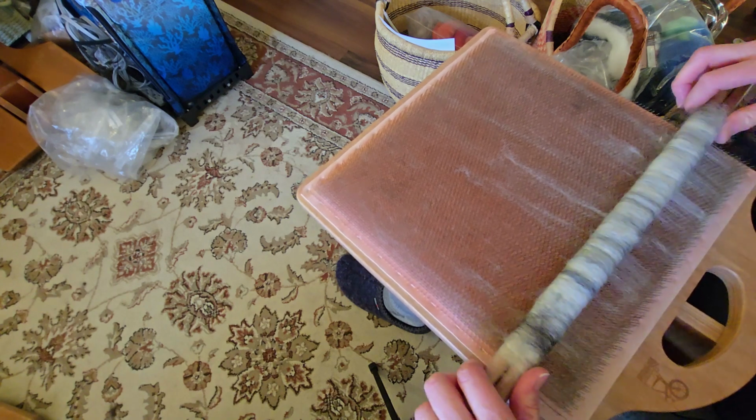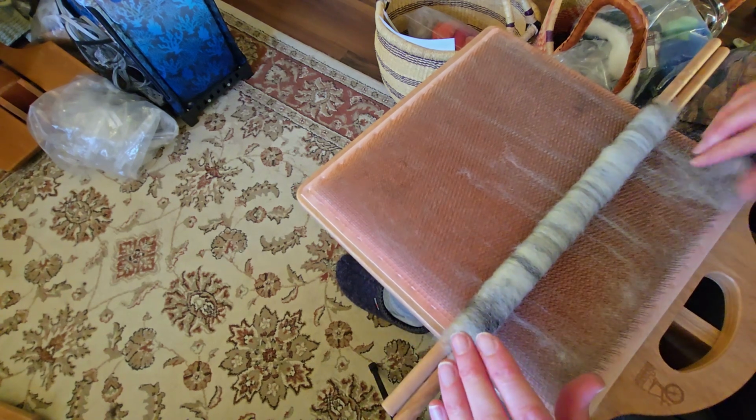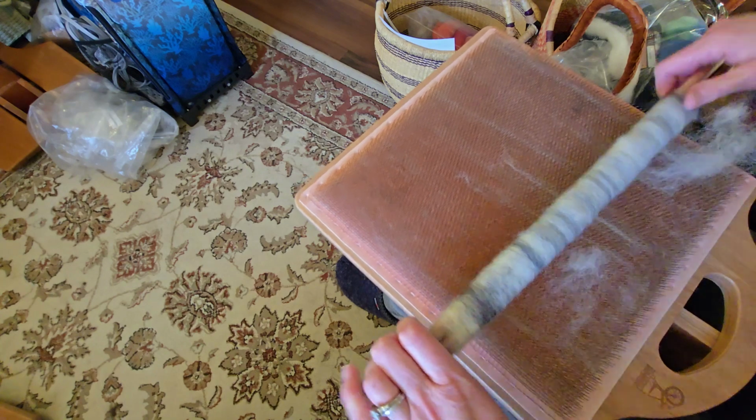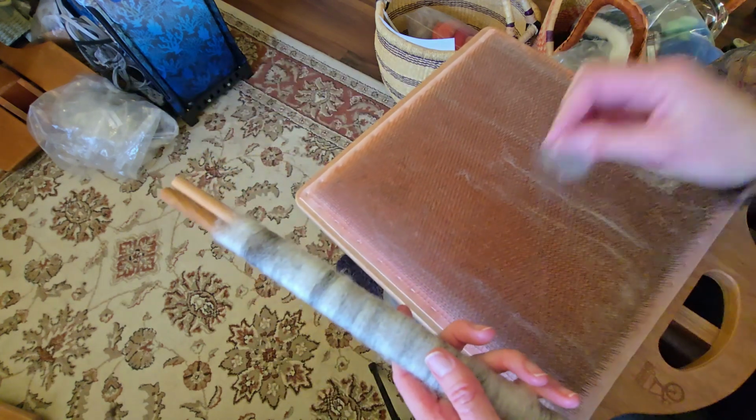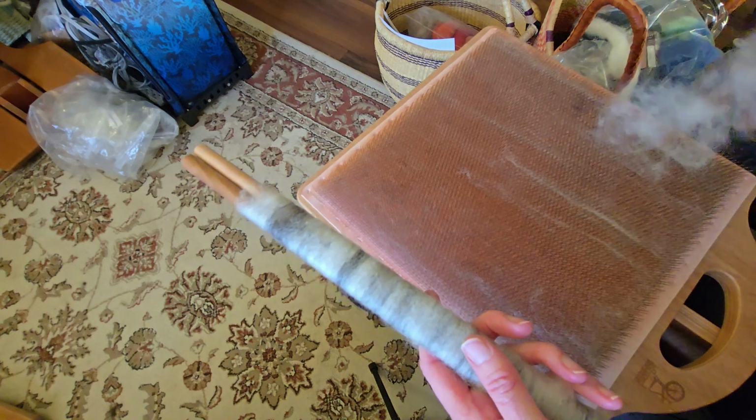When you get to the top, sometimes it can be a little... So I'll just clean off the last little bits of fiber and I would start doing more rollags. But right now we're going to go over and spin a little bit. Okay, see you at the wheel.